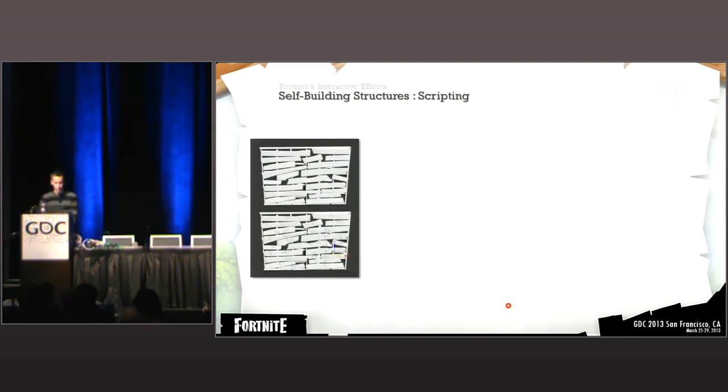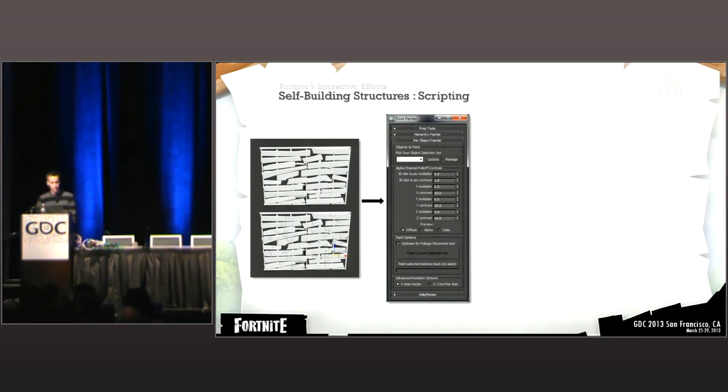So this is the overall workflow of making animated assets inside of Fortnite. We model out the wall as a series of separate objects, and we make sure that their pivot point is in the center of the mesh, and that the x-axis is going down the length of the board, because the script will actually be storing the vector along the x-axis, which will be useful for future calculations.